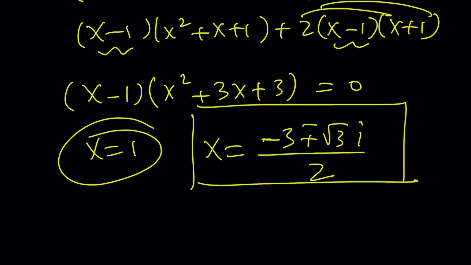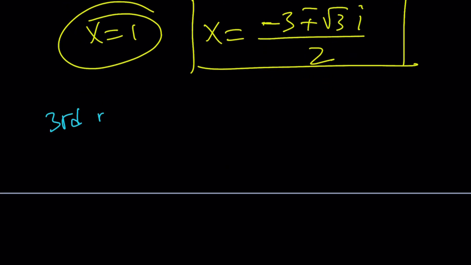So this brings us to the end of the second method, not to the end of the video. So don't leave because we still have to talk about the third method and briefly the fourth method. All righty? So third method basically looks at this equation from a somewhat different perspective because even though it uses the same idea of factoring, it kind of uses a different mentality. So how do you write this as a product of two polynomials? So that's how we factor it, as opposed to breaking down one of the terms and creating two groups of two and then going from there. In that sense, it's different.